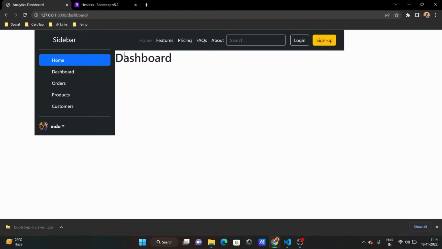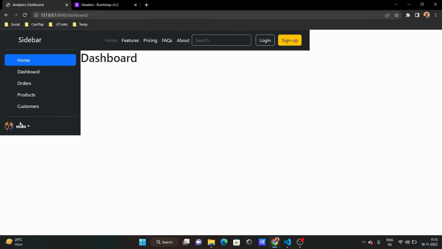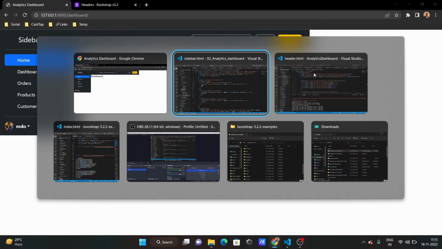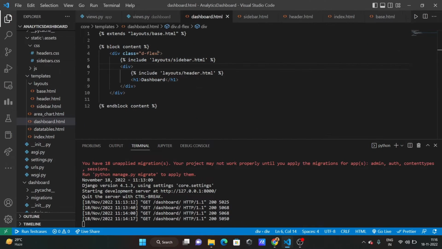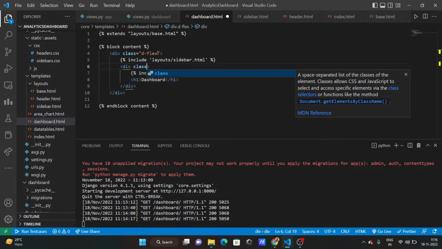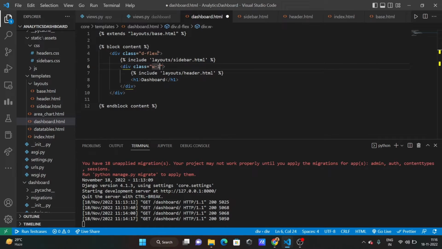Now it's looking better. I want this sidebar to occupy the entire height and I want this header to occupy the entire width. So for doing that, just go to your code editor, and here set width as 100.